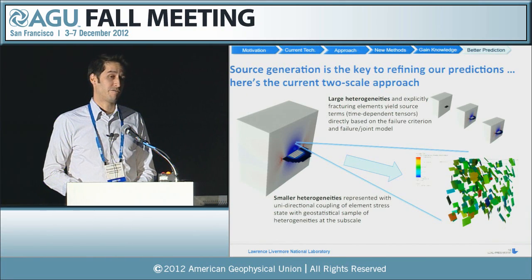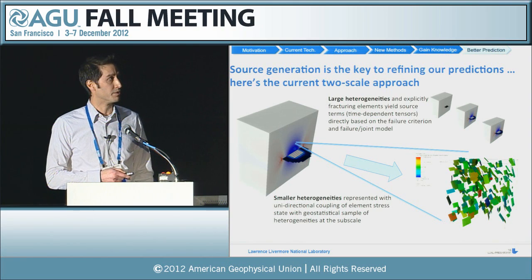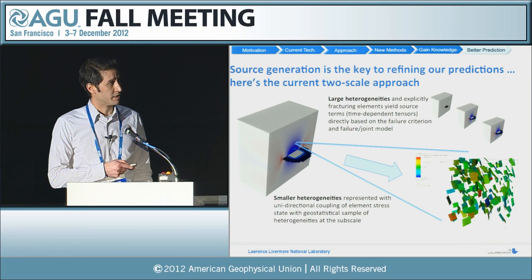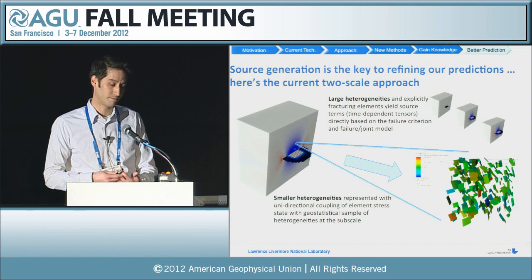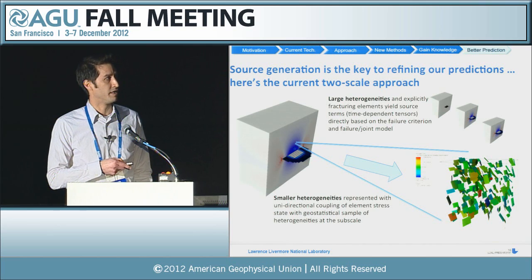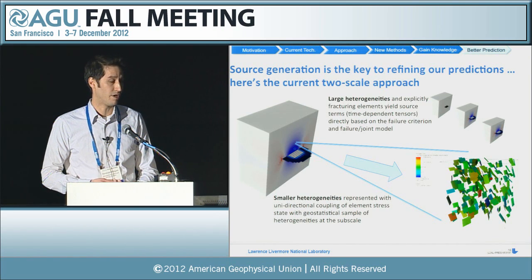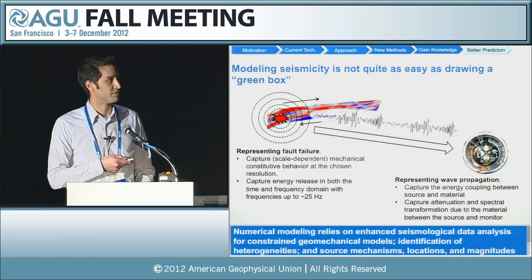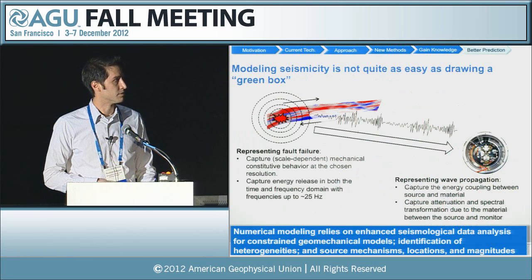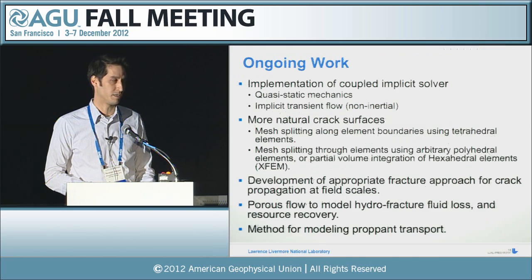And in the field, when you actually do a hydrofrac operation, all you typically have is microseismic data. So what we're doing is we can take the large heterogeneities, which are the fractures themselves that we're simulating with this tool. We can get those signals, and then we can try to get microseismic signals associated with the small heterogeneities that we're not modeling, using some sort of stochastic driver based on the material state in each of the elements surrounding the fractures. Then we can use a wave propagation tool to propagate those signals to the surface and simulate what we would see at the experimental field scale.